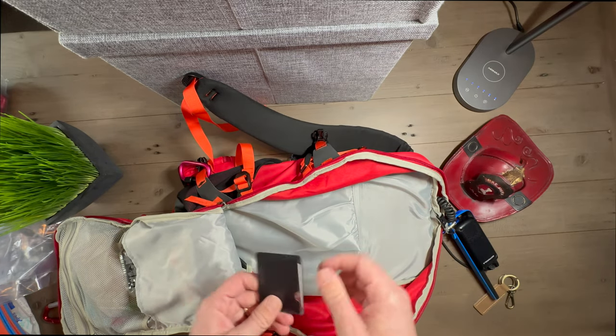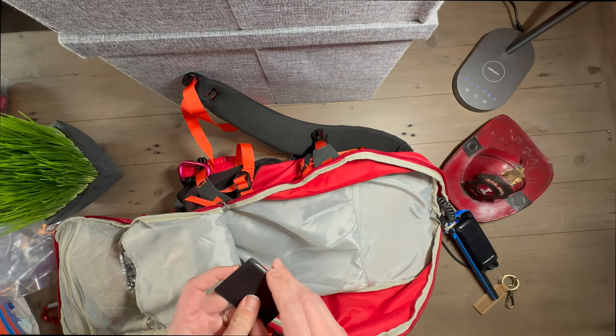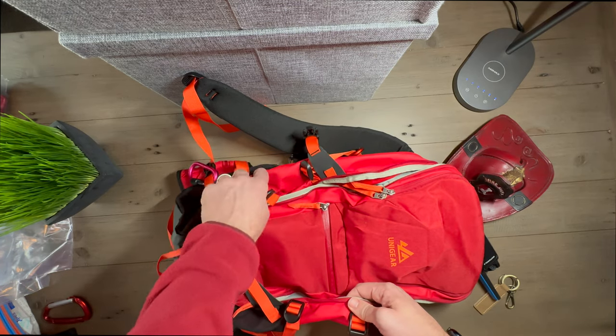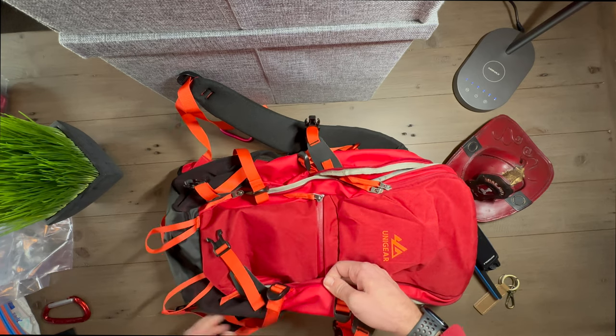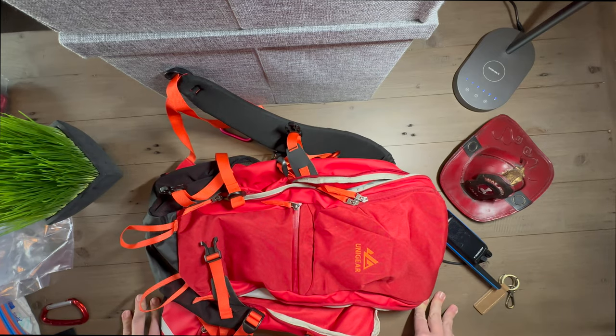Finally, I've got a little mini multi-tool with a number of different things in it — easy to fit in there, so why not toss it inside. That is it — that's what I've got in here. I have carabiners to hold my water bottle on each side, and side pockets for trash. So that is my ski bag and I think it really works for me. What did you think? Do you have any ideas or thoughts of things you would put in there, or that you currently have in your bag? What other kid-friendly items would you suggest? Give me a thumbs up if you like this video, and put any questions in the comments — let's have that discussion as a community of dads together.